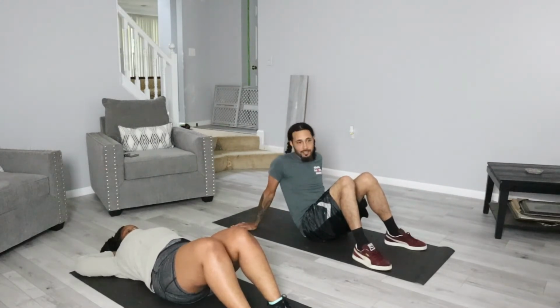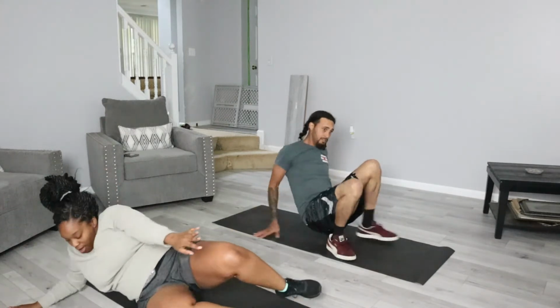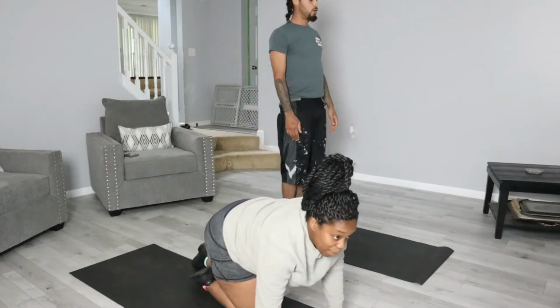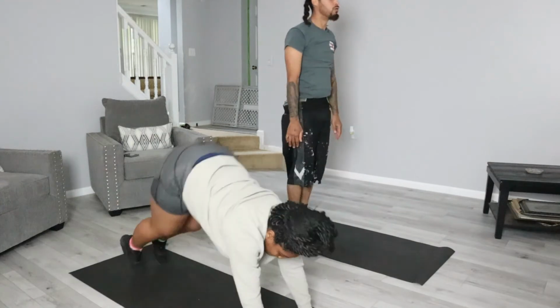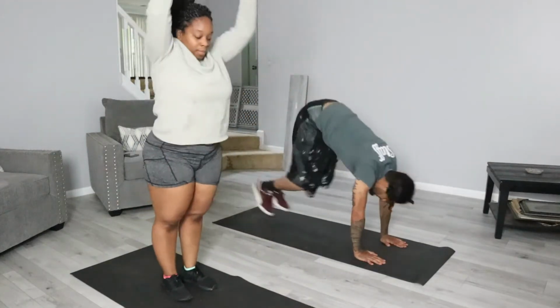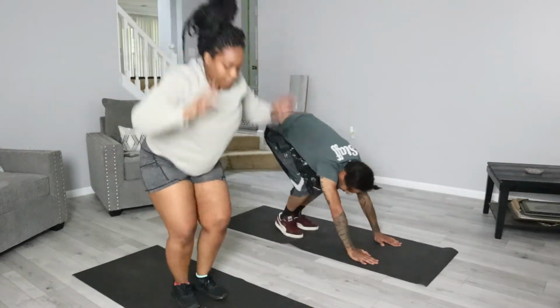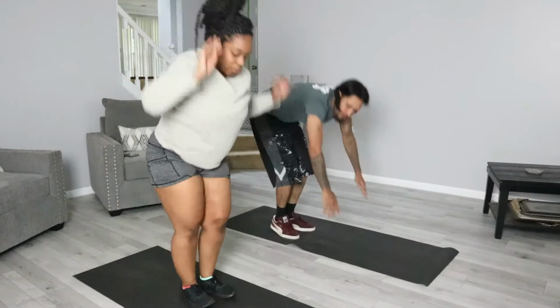The last exercise for the second set is burpees. Keep going, guys, we are almost finished. You got it, man. You got it. Just don't get your arms up.